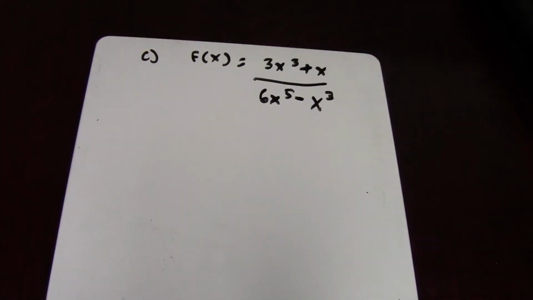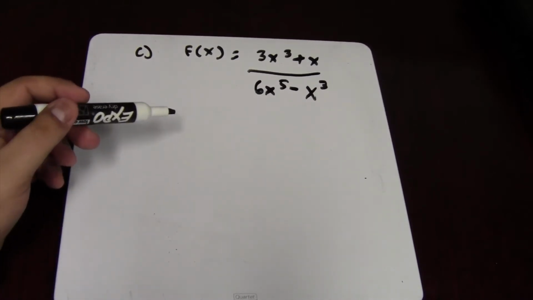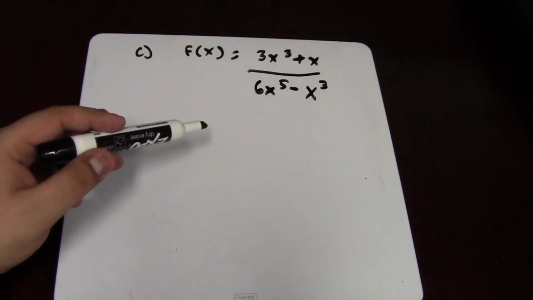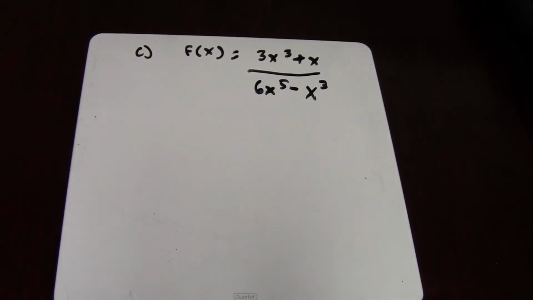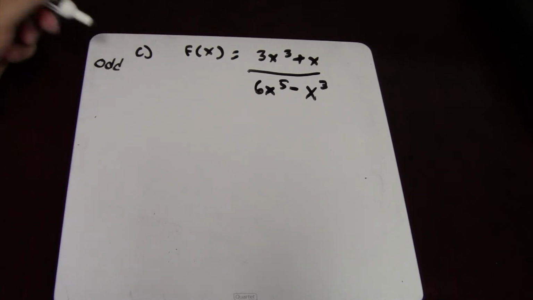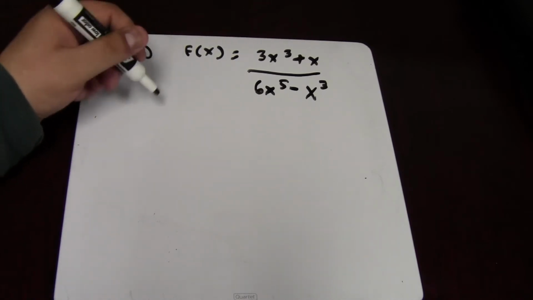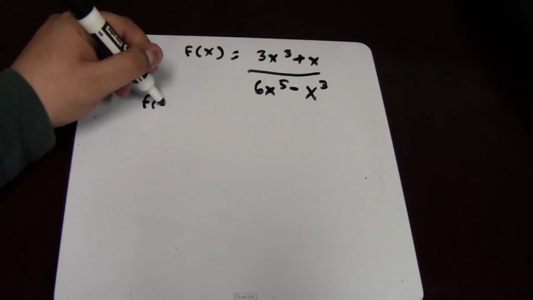All right, so we have ourselves another function here. This one is a rational function. And the reason I chose this one is important because a lot of students like to think that since all the exponents are odd, oh, this answer should be odd. Well, why don't we put your answer as your guess if that's what you think it's going to be? Let's put that there. A lot of students say that. They say, oh, when it's odd exponents, it's odd. So let's check this out. We know what we need to do first. We need to plug in negative x.